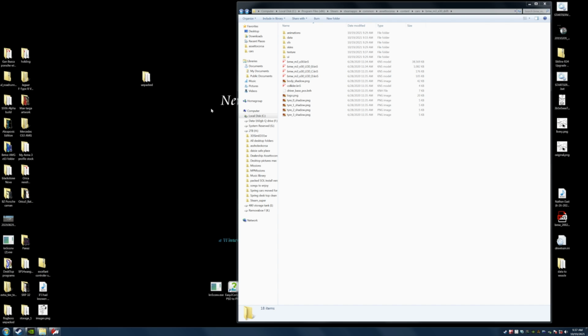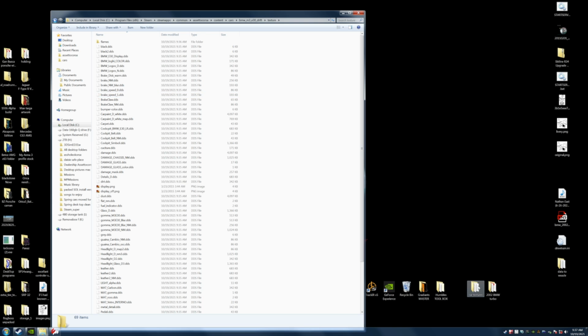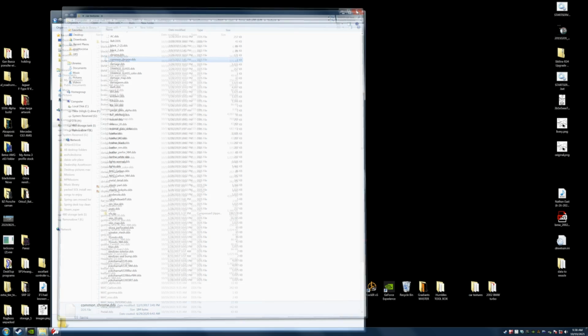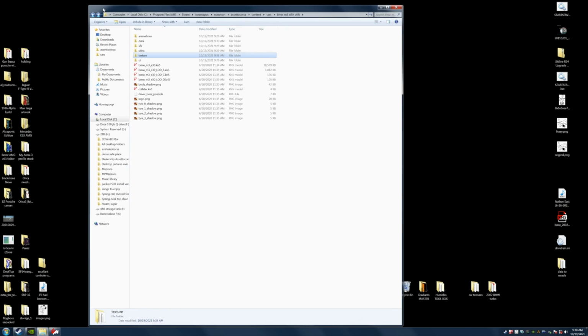All right, now we've got the little car. We've got our data folder, and we've got our textures. So as far as anything we want to do with this car, we certainly can. Suppose I wanted to have different chrome on the car than it's got. I would open the textures folder, and I would go over here to another box of mine called car textures, and come over here and get common chrome. Copy. All right, and we'll paste them in there, and see, it didn't have common chrome. Now that's not going to even show up unless we put the car into a 3D editor.